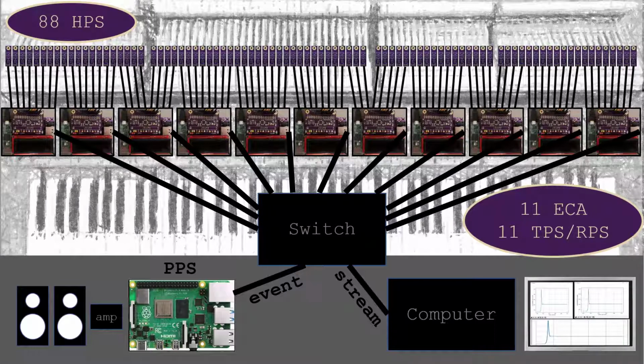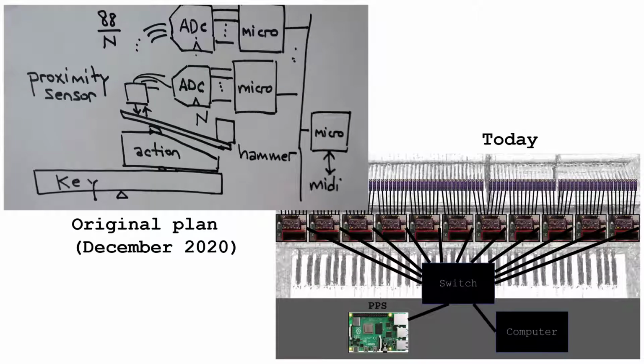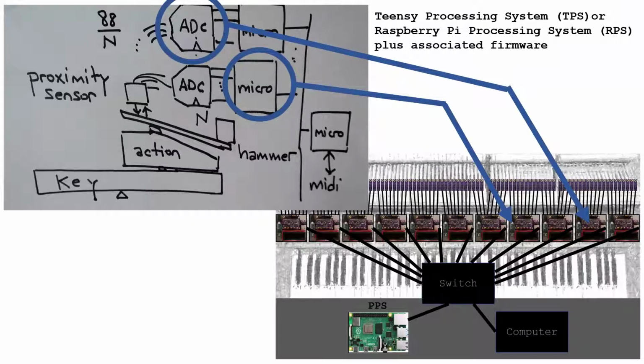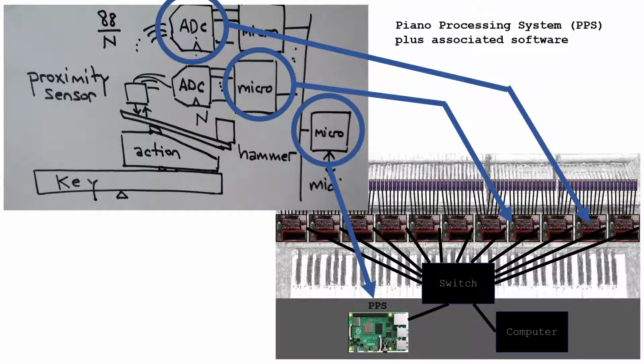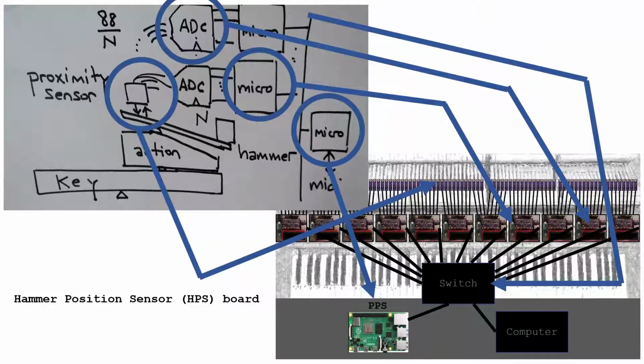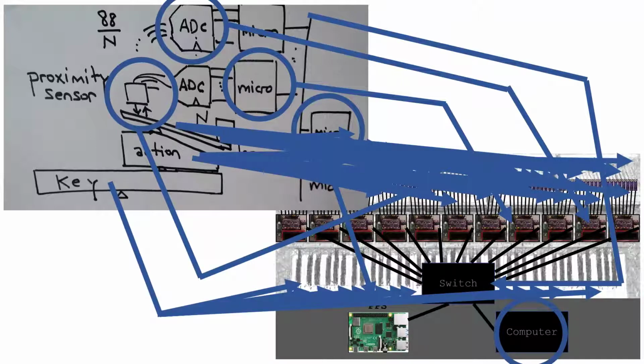that I have. I found it interesting to compare this diagram to my original from 2020. The ADC and support circuitry, these microprocessors correspond to either the TPS or RPS. This became the PPS. The shared bus is the topic of today's video, the HPS board. I did not anticipate a separate computer for analytics. Might as well draw in the keys, the actions, the shanks, and the hammers. There can never be too many arrows in a good engineering drawing.